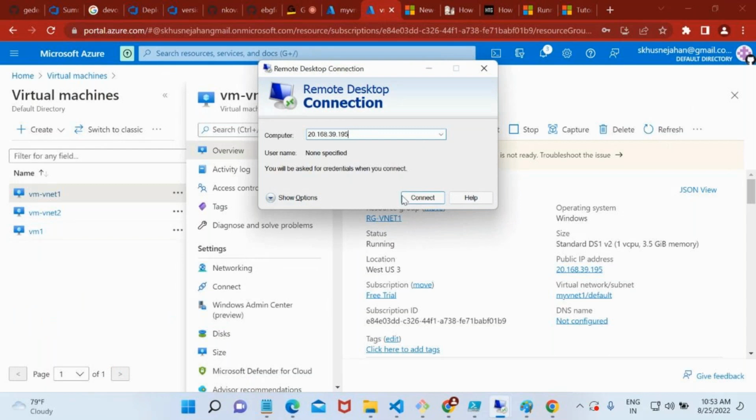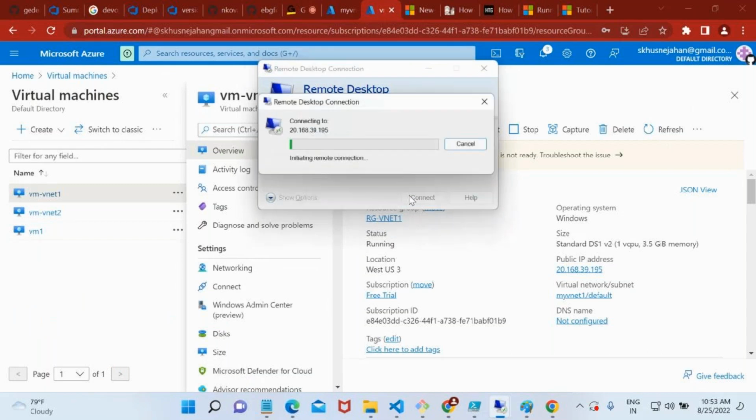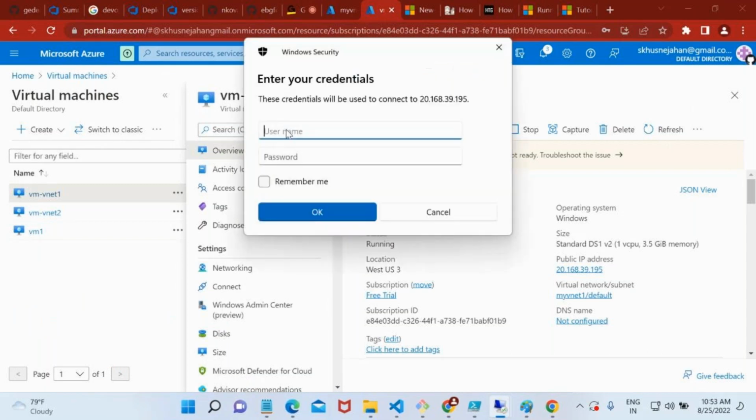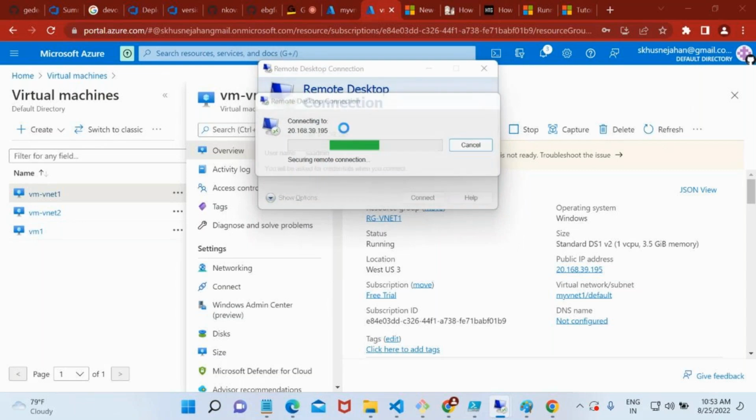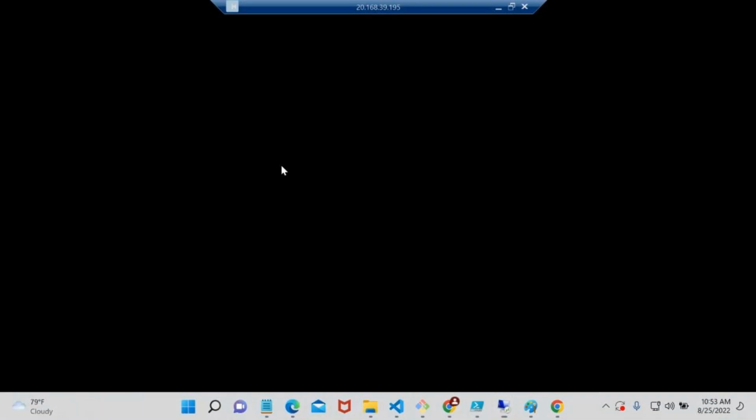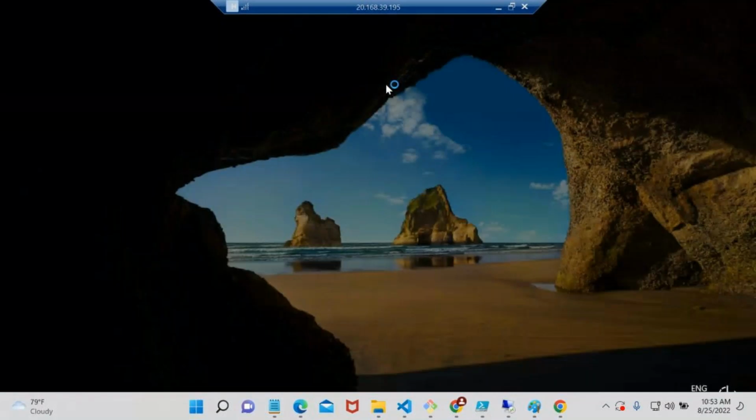Connect. It is going to ask for the username and password. So you have logged into the first VM.